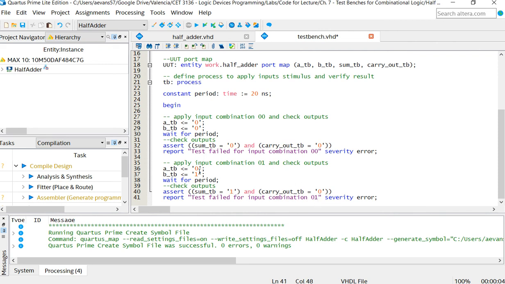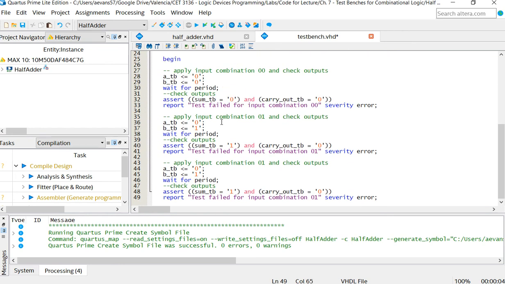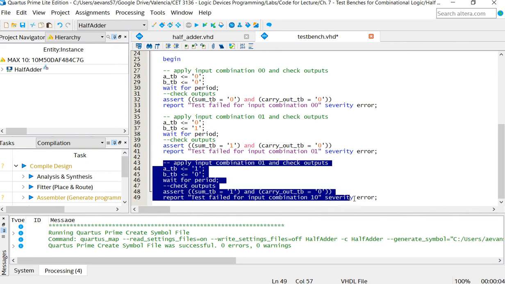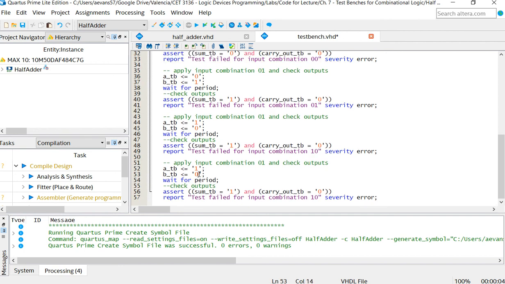When the inputs are 0, 1, the outputs should be a 1 for sum and a 0 for carry. If the inputs are 1, 0, the outputs won't change. Should still be a 1 for sum and a 0 for carry. And we're going to check combination 1, 1.